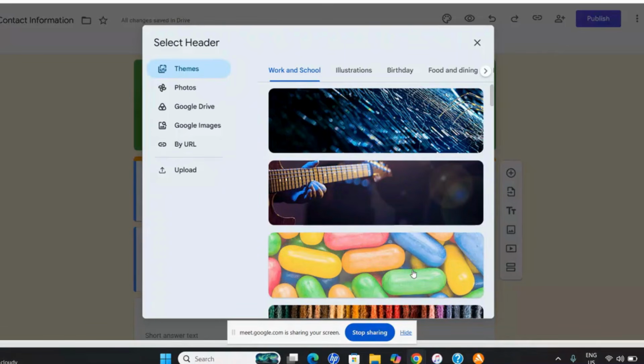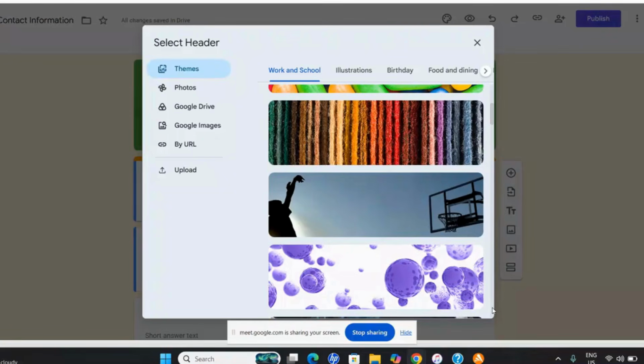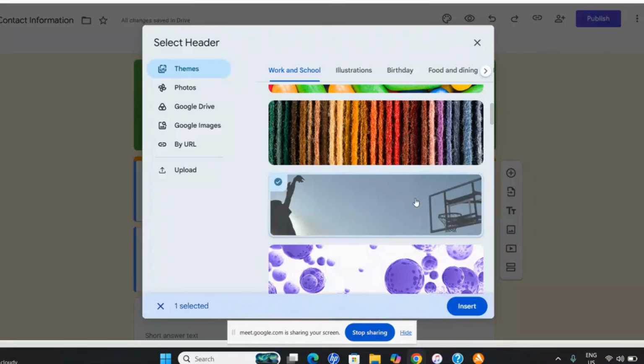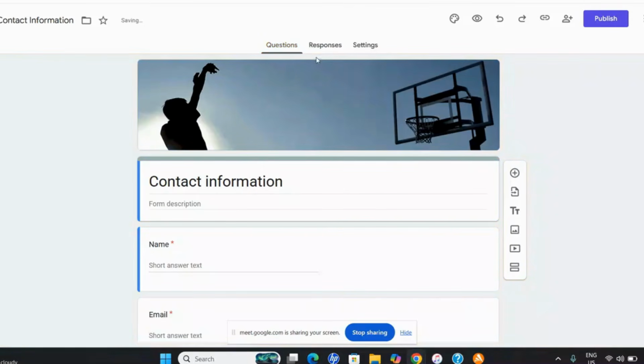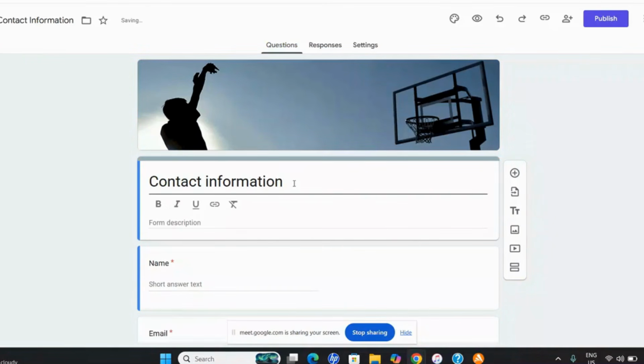It depends on the kind of form. Since you are looking for contact information, let's say contact information of basketballers. I'm picking somebody that is playing basketball, and then you put it there, and then now you have a basketballer. So it will now be contact information of what? Basketballers. So now this is contact information of basketballers. Once you finish, you enter. So now I've entered. So this is part of what I want.